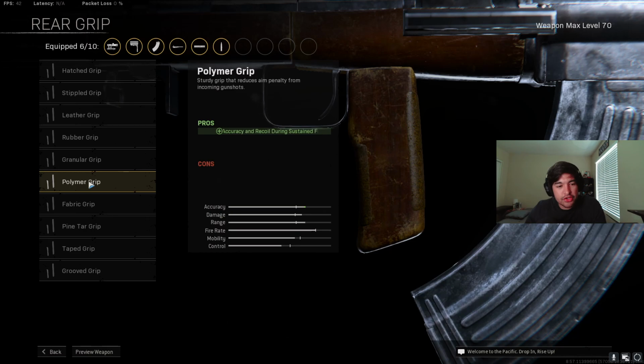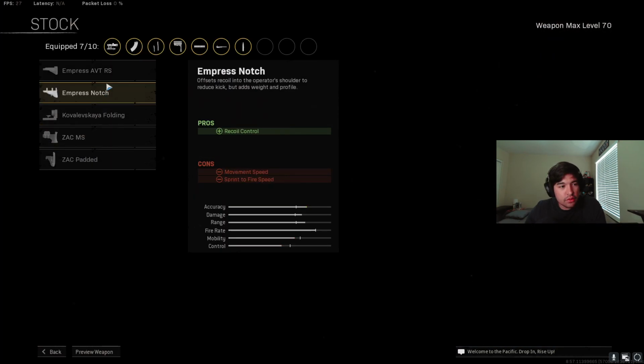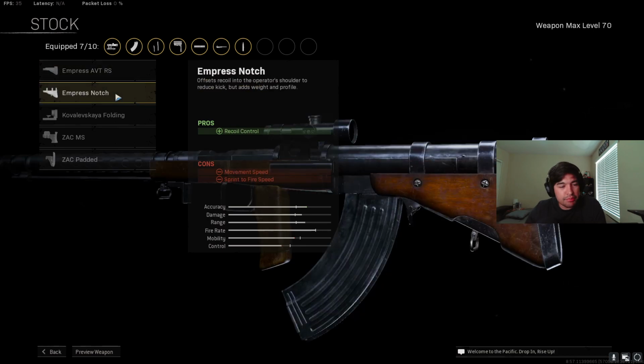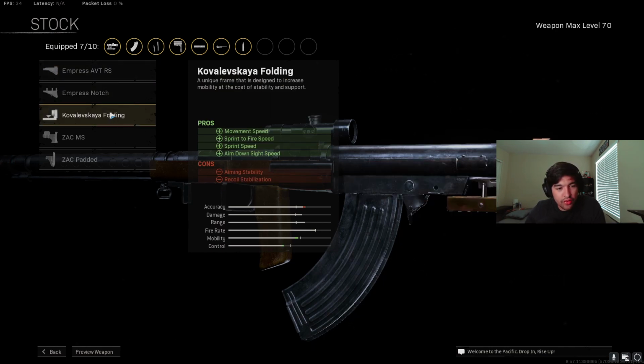Polymer grip for range against accuracy and recoil during sustained fire. Stock, the best one is going to be the Empress Notch. It gives you overall recoil control. It does hurt your movement speed and sprint to fire speed, but it is our range weapon, so I'm not too worried about that. The Empress AVT helps initial firing recoil, but it hurts during sustained fire, so it's not really great at range. The folding stock does help movement speed, sprint to fire speed, sprint speed, and aim down sight speed, but it hurts aiming stability and recoil stabilization, so not great.